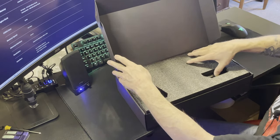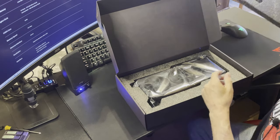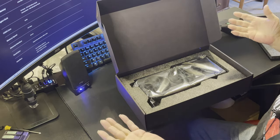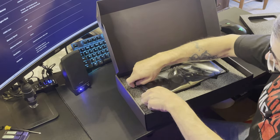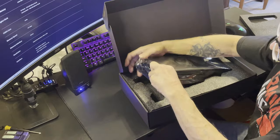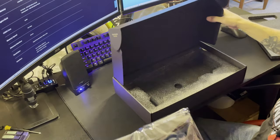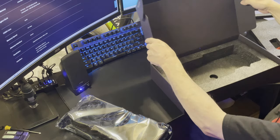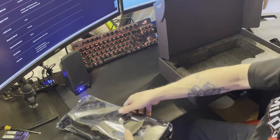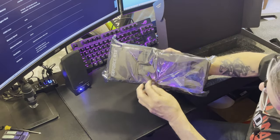Okay, so here we are. Well, actually, the EVGA does come out ahead a bit. Okay, and here's our card. Pop this bad boy out. Actually, I hope I get all this on the video.